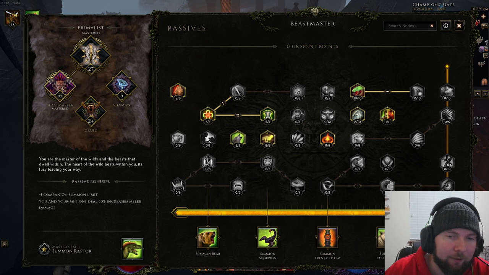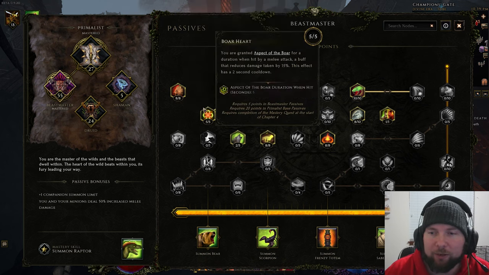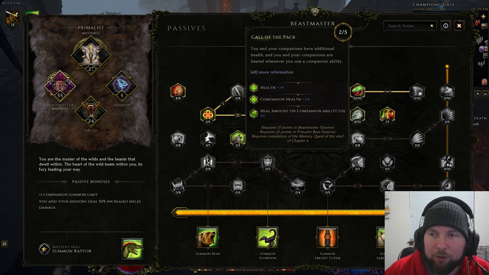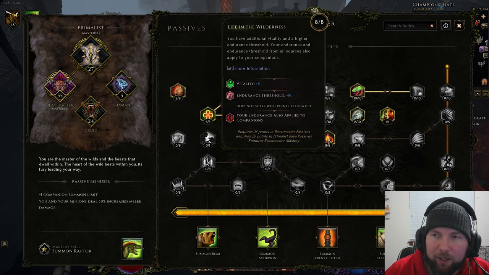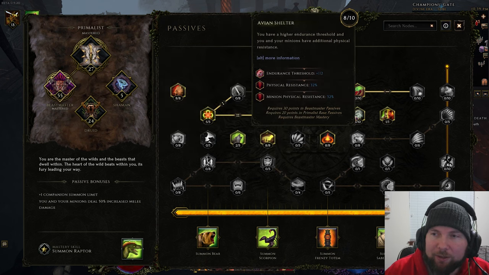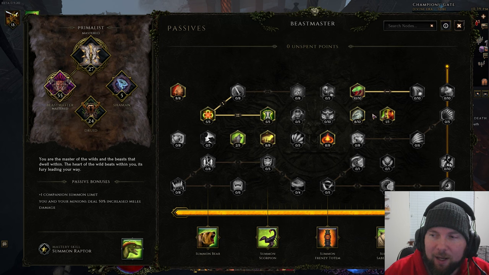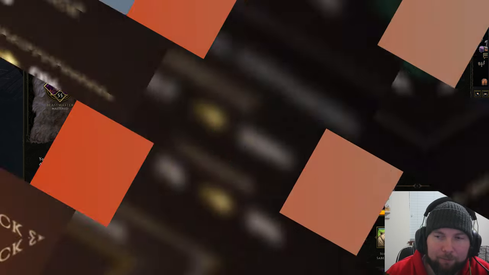And then 55 points in our Master Class, the Beastmaster, with 8 of them in Strength, 5 in Boar Heart, 5 in Porcine Constitution, 2 in Call of the Pack, 8 in The Chase, 8 points in Life of the Wilderness, 8 points in Avian Shelter, 10 points in Viper Fangs to give your companions increased melee attack speed, and then the last point in Nature's Embrace to have that +1 maximum companion so that we can have up to the 10 squirrels instead of only 8.